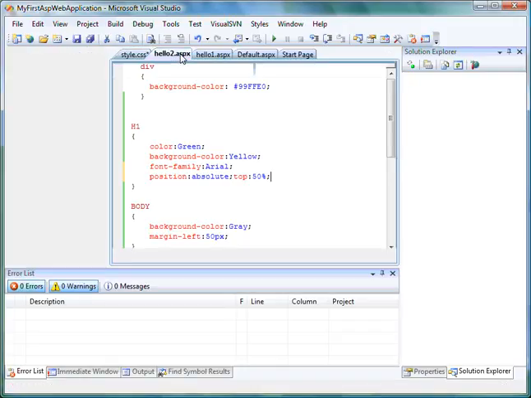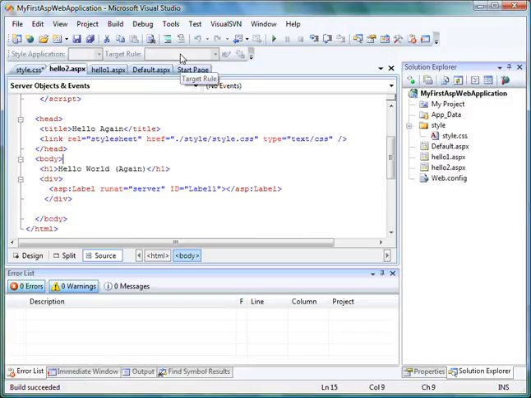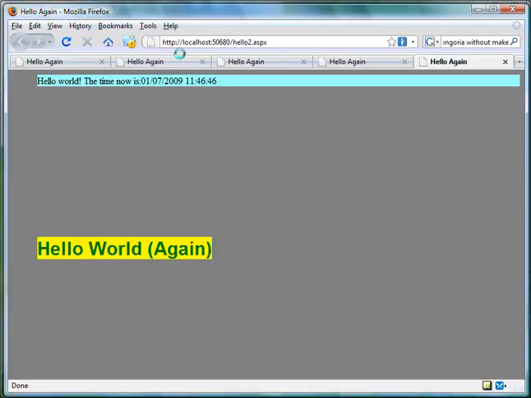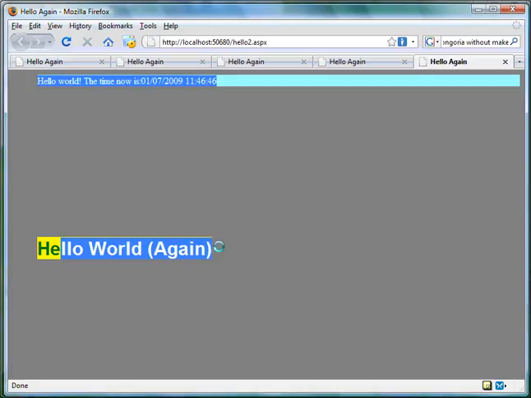So if I click on hello2.aspx, I play it out. Now you see Hello World is halfway down the page, and as I change the page height, for example, suppose I try to move the page up and down, it should actually move around, although my computer seems to have stopped.